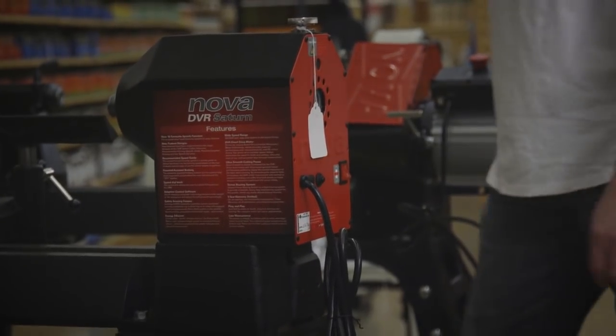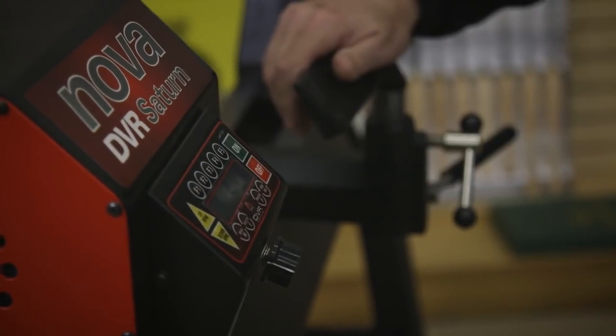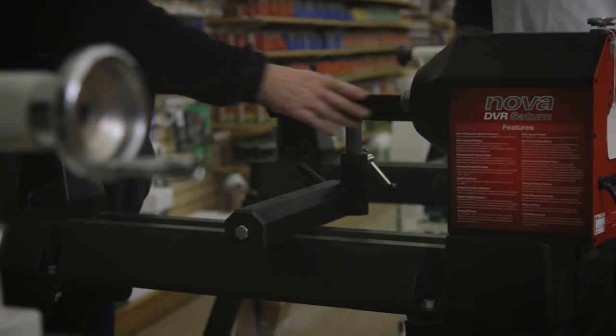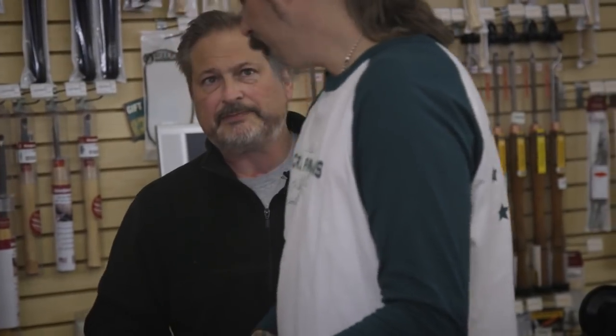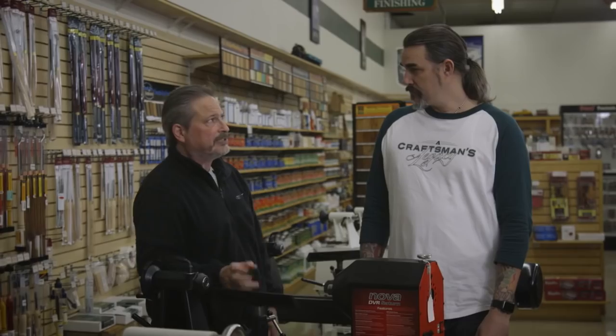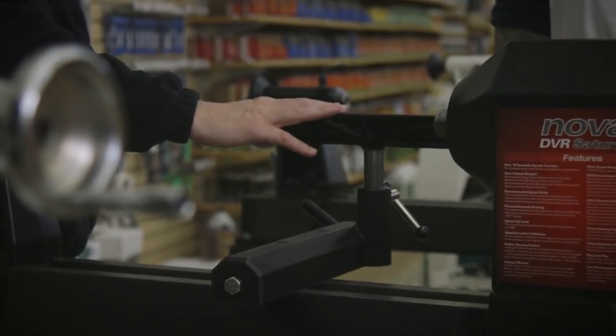Great. So it's got the variable speed dial. Absolutely. On, off. It's got some function buttons here. Well, you can program all your speeds. Oh, really? Yeah. And then you could just hit that? Absolutely. Remember when you first get a machine, you want to file this down. Always file them down because they're going to be a little rough. So clean them up? Right. When your tool is going over this, any little bumps actually can catch. Believe it or not. Absolutely.